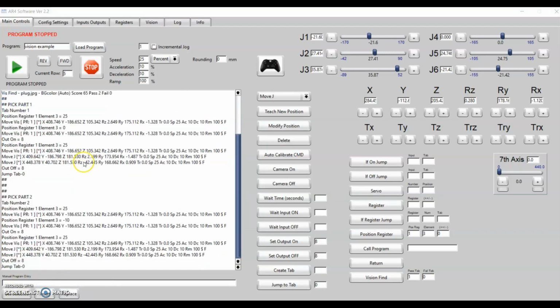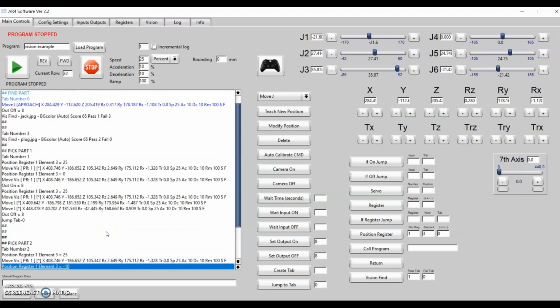One other thing here, this plug is a little bit shorter than the keystone jack. So I've gone in here into the pick position. Instead of picking at 0 on the plug or on the jack, we just set it to 0 to where our top position was. So if I want to reuse this code without reteaching the position, I just copy pasted all this code, and then my pick position I can just adjust it. So I made it -10, so it comes down a little bit lower than picking the keystone jack, to pick the plug.